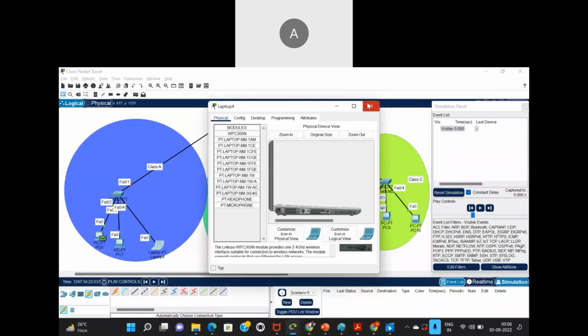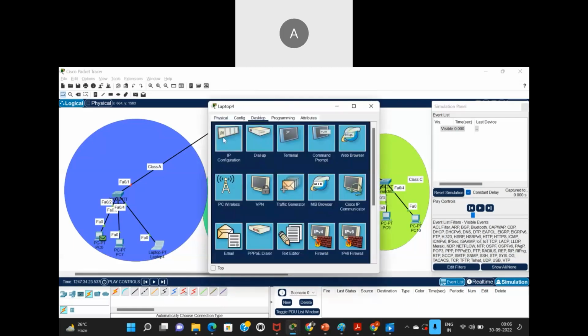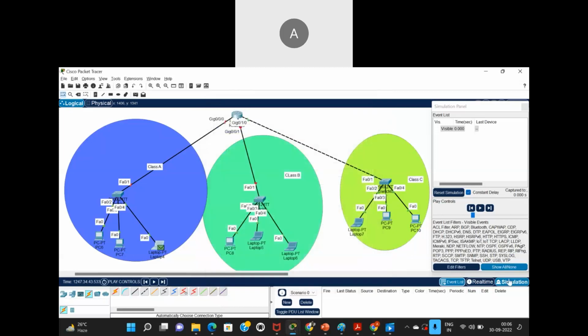Guys, just before I complete ARP, there is a gratuitous ARP packet, generated whenever we assign a new IP address in the network. We are going to see that, but just before I complete gratuitous ARP, let's finish this ARP thing very quickly. And this is gratuitous ARP in real time.